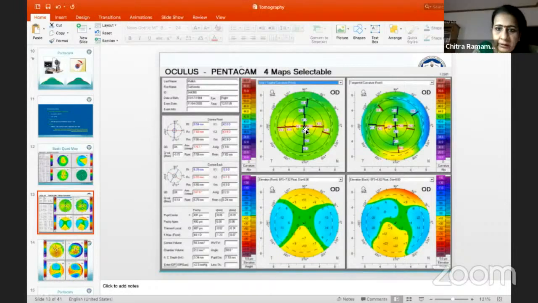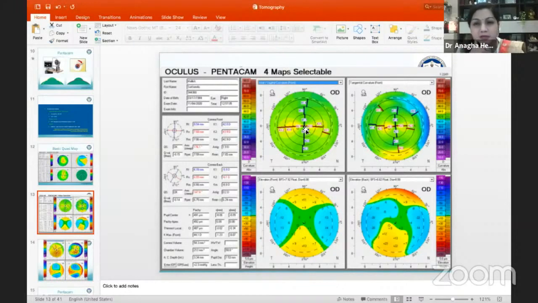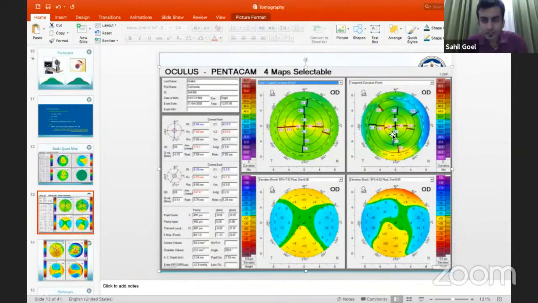Could you also touch upon when you would use a tangential map instead of an axial map, and the difference between them, just very briefly? Okay, so sagittal and tangential maps depend on the reference surface, on the axis. In the sagittal curvature, you are taking the corneal curvature and presuming an average from the central reference axis. Tangential curvature is the instantaneous curvature at that very point. Small changes are really exacerbated in a tangential curvature. So sometimes that can lead to artificial noise, which is probably not good, and sometimes that can lead to false interpretation of keratoconus.